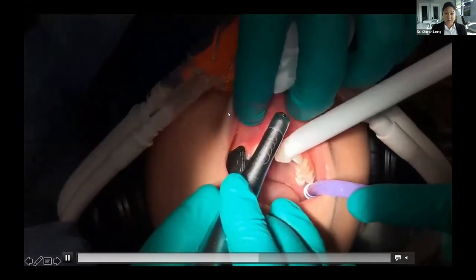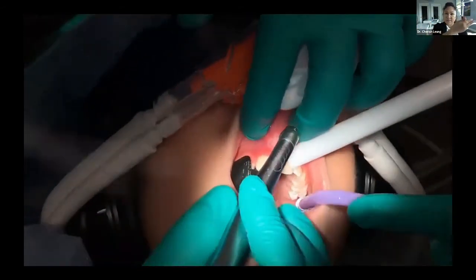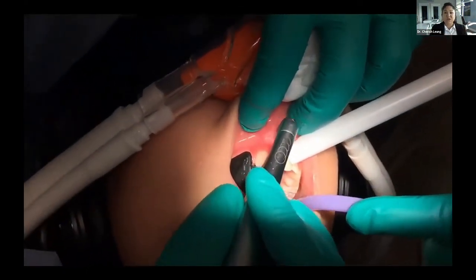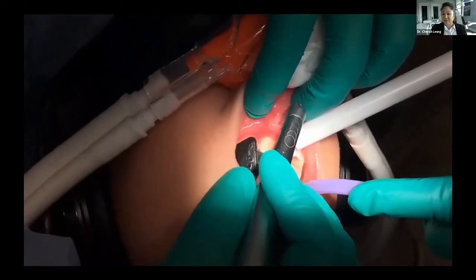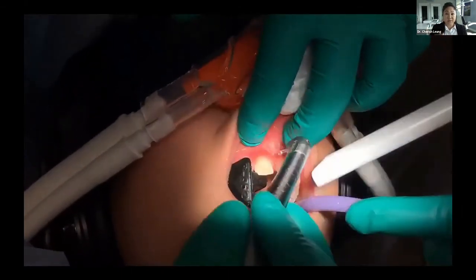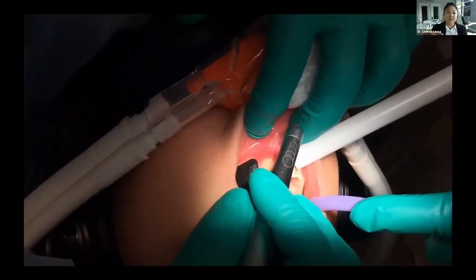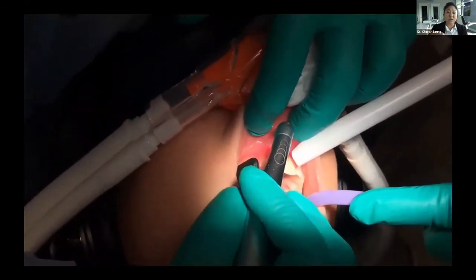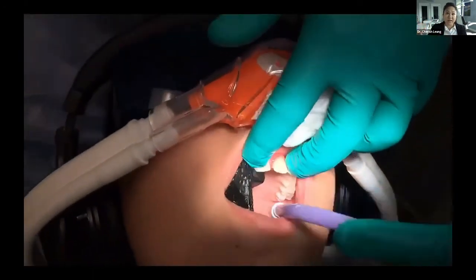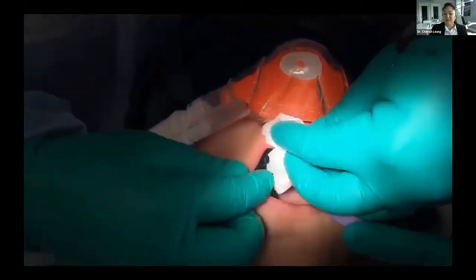Now for the lip, in order to avoid excessive bleeding, you don't want to aim the tip of this into the vestibule because that's where all the blood vessels are. You don't need to. You just want to release these fibrous little strings here that are causing it to be really tight. So we do the horizontal cut. We do it closer to where the gingiva are and aim it more downward so that you have less bleeding and that you don't worry like, oh my goodness, I caused excessive bleeding. What do I do?